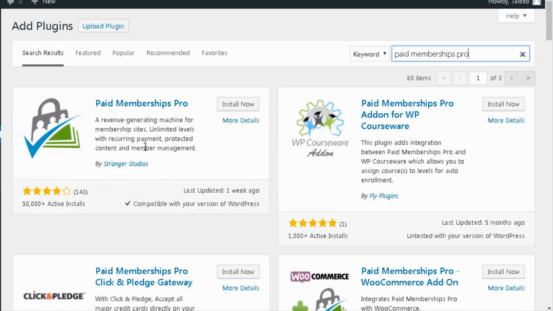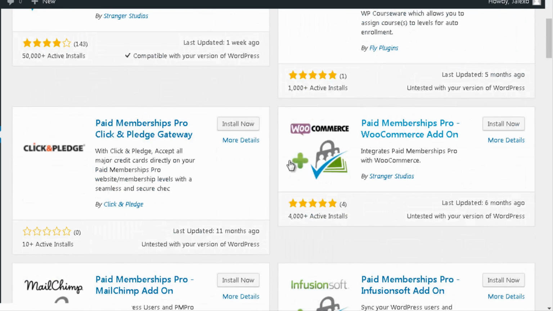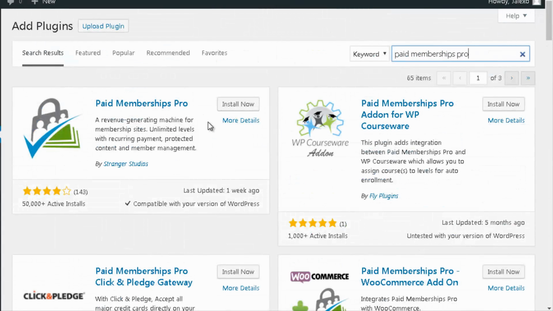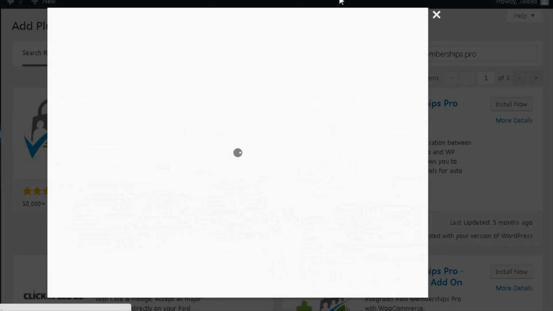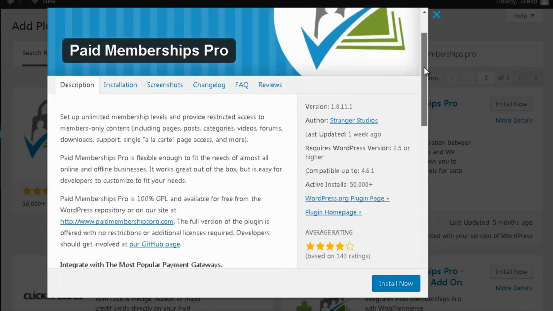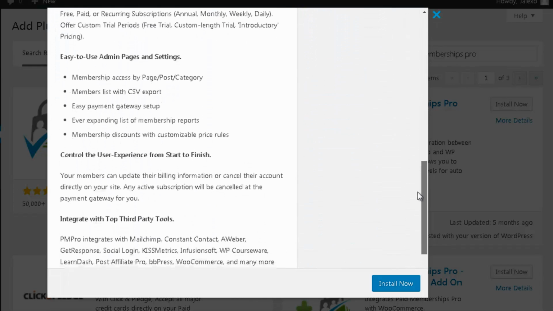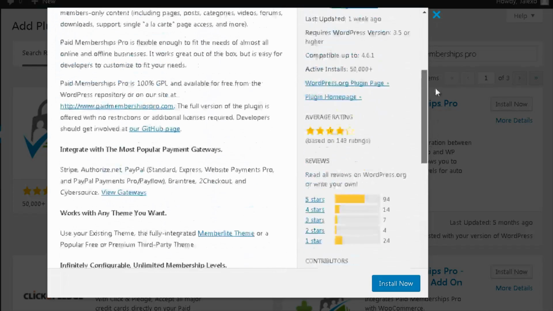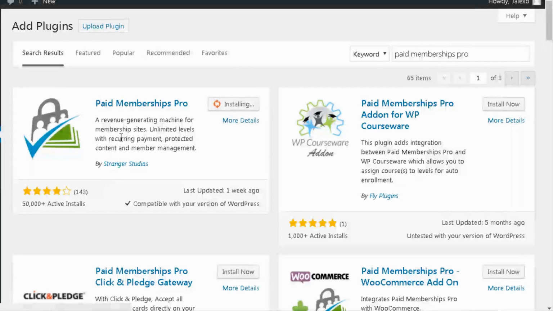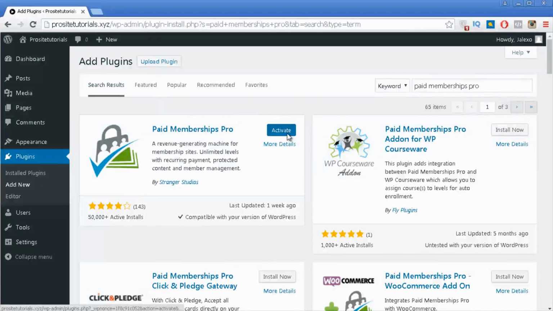And you will see that it's the first plugin that appears in this listing. You can click on the more details link so you can get further explanation about this plugin and the several features that come with it. And then just press the Install Now button so you can start using it, and activate.